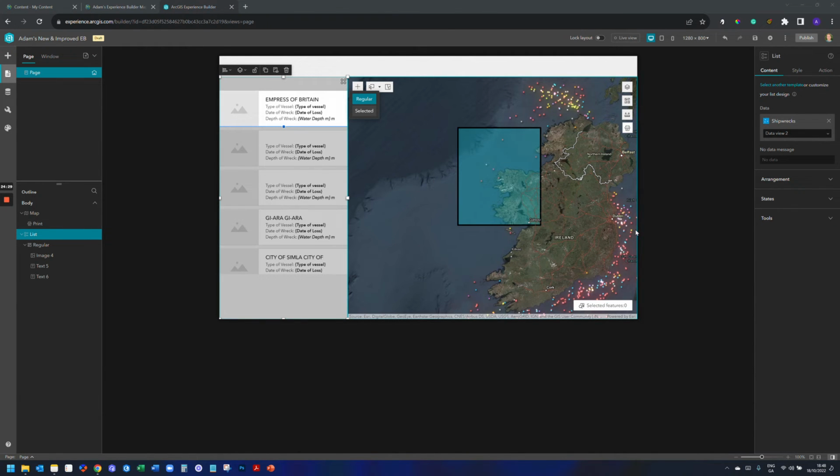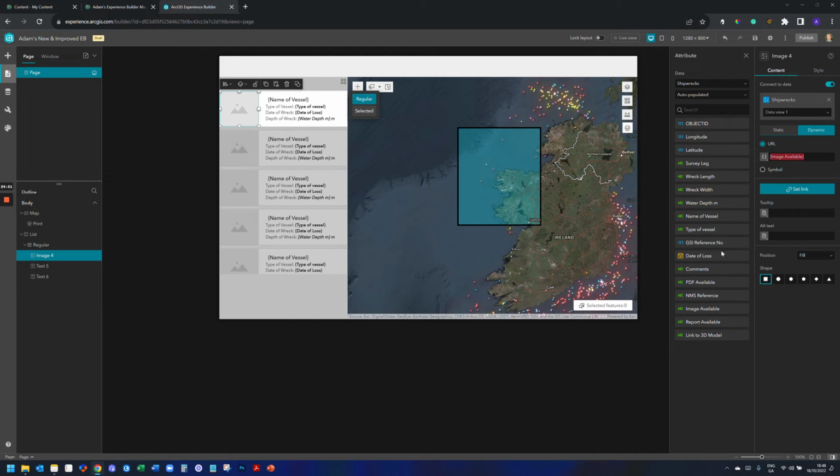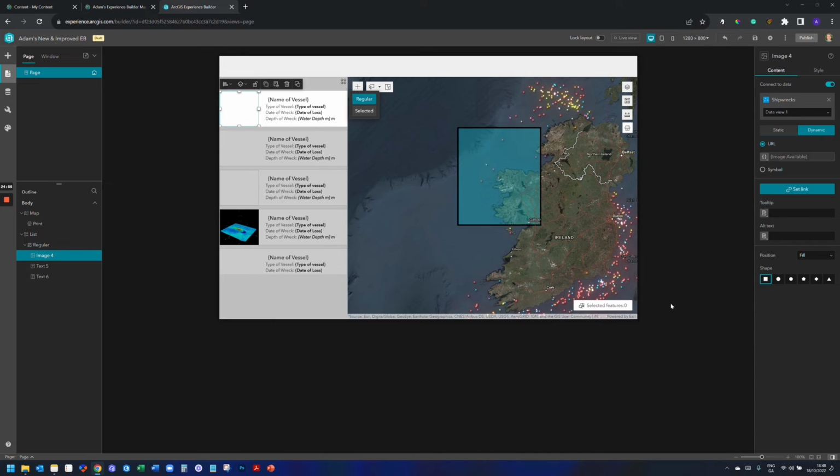Now, the only problem with that is when I go into this, so when I reset my data view, so when I change views, you can see here by default, it hasn't picked up any of these things. So this is what I mean when I say in lesson 5 that Experience Builder is a little bit clunky. I'd have to go back in, select it. You can see here it's broken my data link. Even though it's the exact same thing, I need to go back in and reset it, which can be quite annoying and time consuming, right?